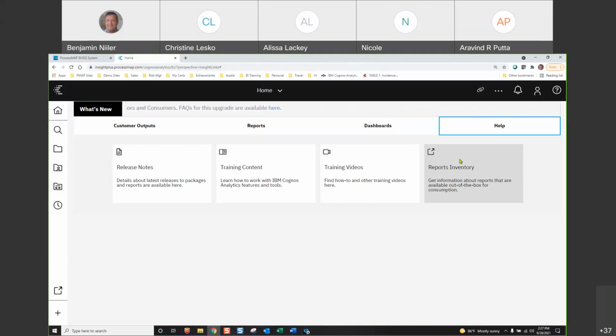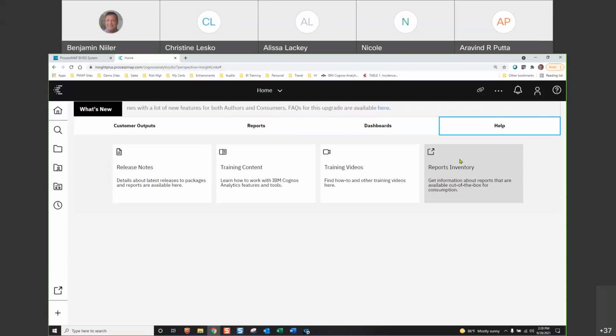Okay, so what I want to talk about next is the differences between reports and dynamic dashboards. So dynamic dashboards are the newest technology that runs on the surface of the browser.